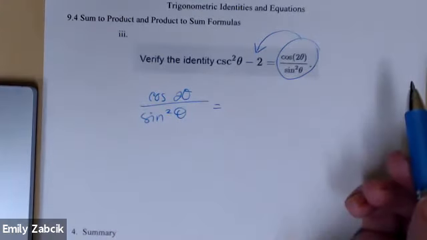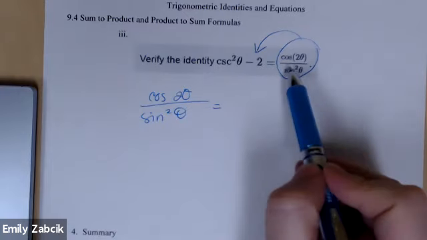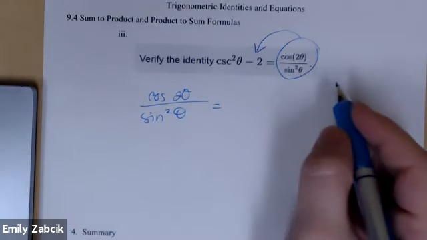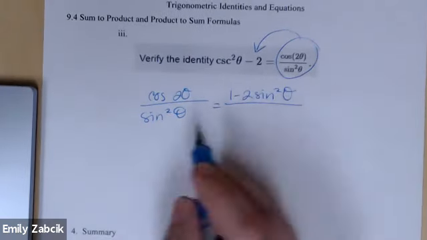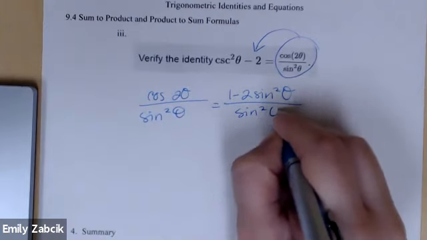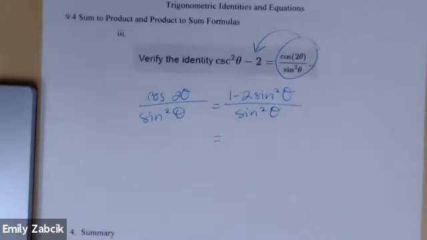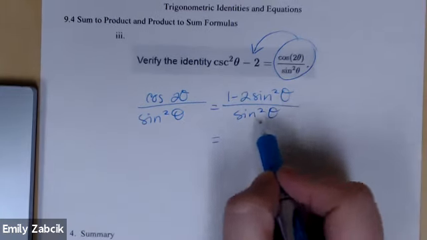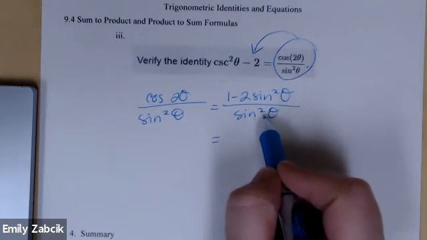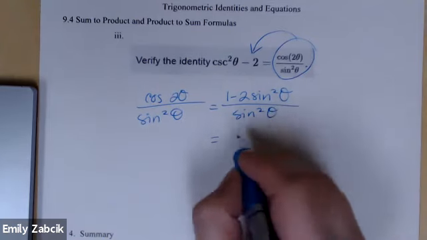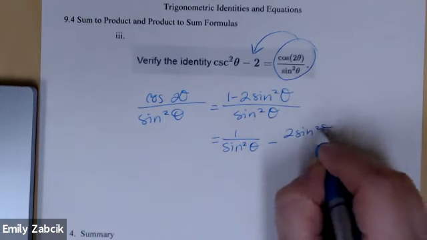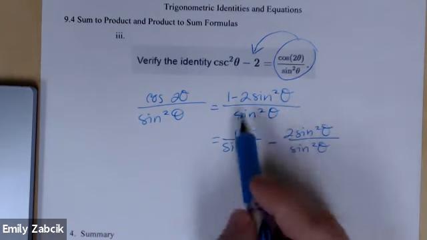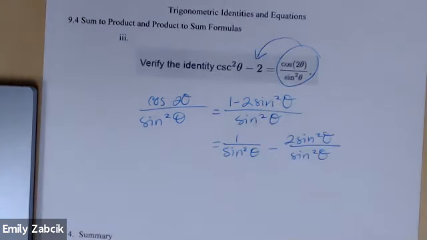And so I'm going to first make a substitution for the top. We know from the previous section that cosine of 2 theta is equal to 1 minus 2 sine squared theta. And I'm just going to leave the bottom the way it is. Now I'm going to separate this out. Instead of saying 1 minus 2 sine squared theta, I'm going to do 1 over the sine squared and the 2 sine squared over sine squared. So separate out these fractions. So this would be 1 over sine squared theta minus 2 sine squared theta over sine squared theta. So I just separated this into 2 fractions of subtraction.